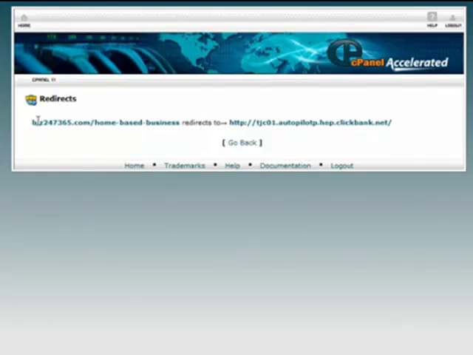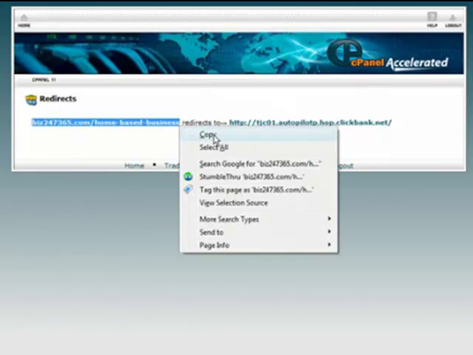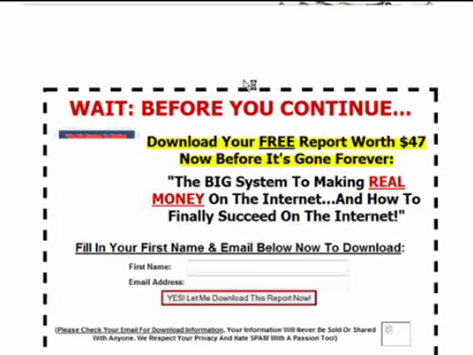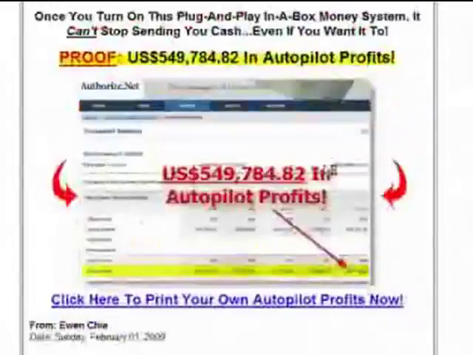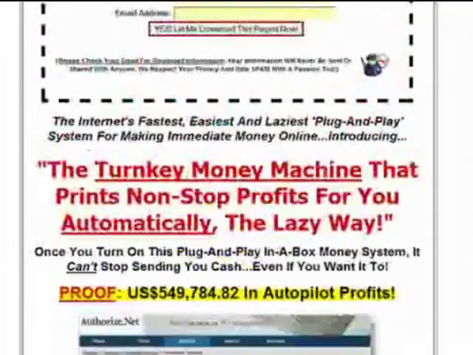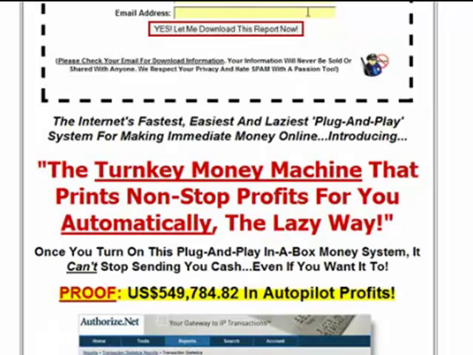Key this in here. Let's copy this and paste it into our browser. Hit the enter key. And as you see, our redirect took us to the appropriate site. So that's how easy it is to use a redirect.